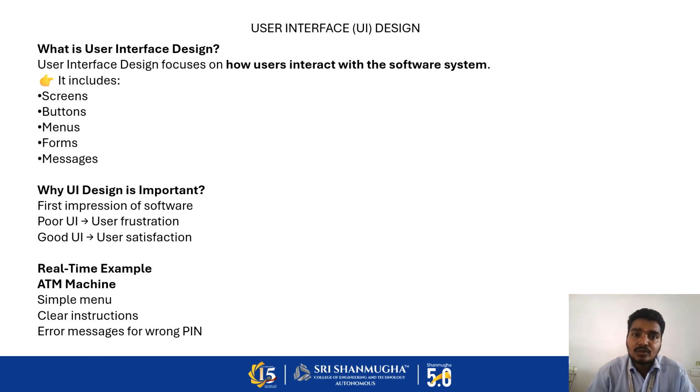So next is the user interface, UI design. What is user interface design? User interface design focuses on how users interact with the software system. It includes screens, buttons, menus, forms, and messages. They work for the design process. A good design makes a good impact on the application, and a poor design leads to a poor experience of the design model.